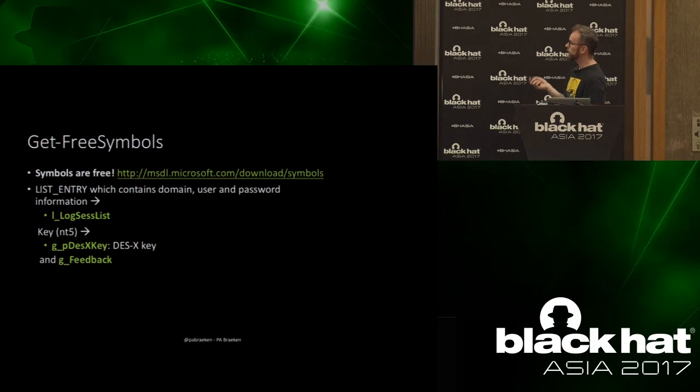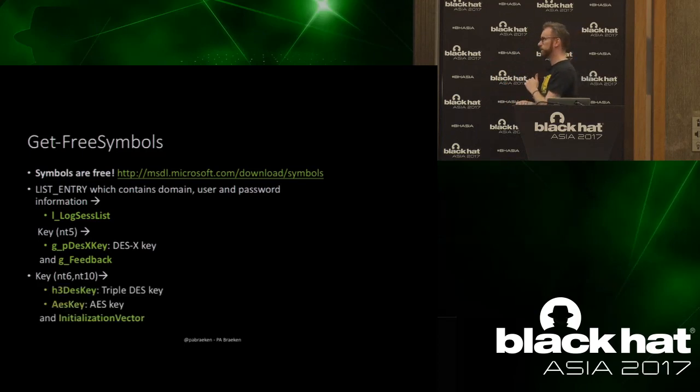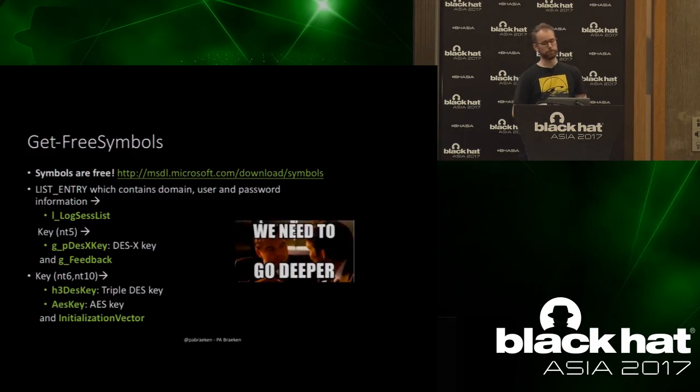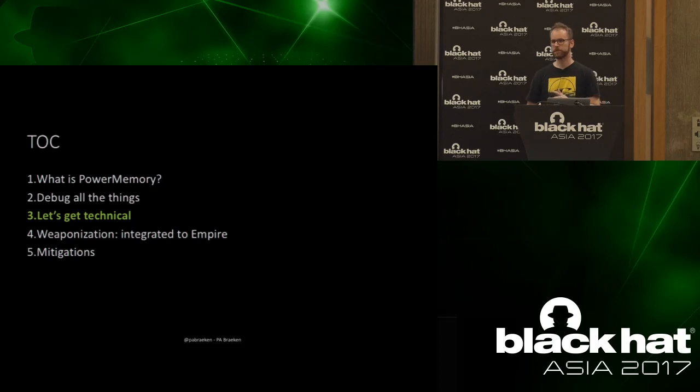For the key on NT5 operating systems, you will have the DESX key, and you will be able to get the key which encodes your password and the feedback. For the key on NT6 and NT10, it's the 3DES key and AES key, and the initialization vector. But we need to go deeper. So we will get technical, and after that you will be able to understand exactly where are the bytes to steal to be able to reverse the password.